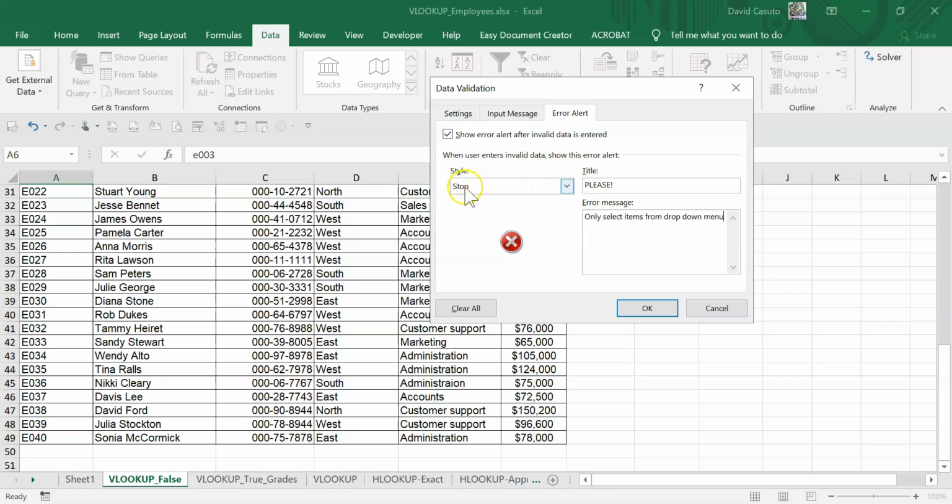Now, what's interesting is that I also have this thing called Style, which I think is kind of a misnomer. Really what it should be is permission level, because you have Stop, which basically says, hey, we're not going to let them go anywhere unless they choose from the drop-down menu. Warning is like a little slap on the wrist, right? Maybe a little harder. It's saying, hey, I'm doing my job here. Please, can you just choose from the drop-down menu? But you can very easily override that. Information is a little more wimpy, and you can just say, hey, listen, I'm just going to keep going. So they don't really give you too much of a warning. It's just for your information. So let me go ahead and just do Stop.